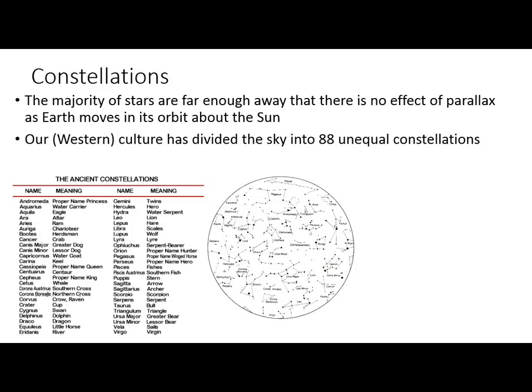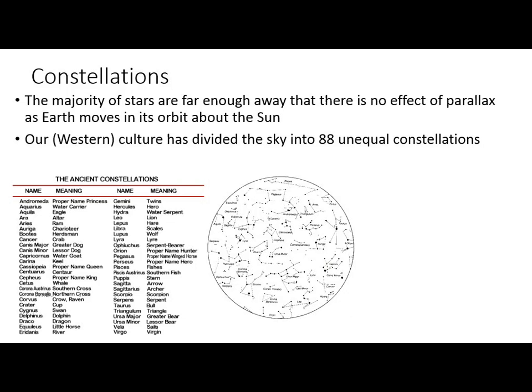You can see it a little bit. These are the 88 constellations, alphabetically. Some of these you'd say, I don't recognize that. That's because, as you might imagine, there's a whole set of constellations we never see unless we go to the southern hemisphere. So we're limited to the constellations we see.